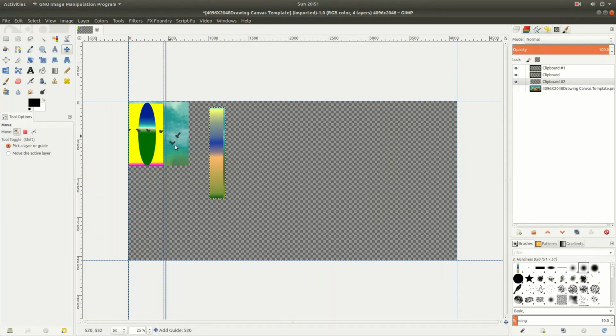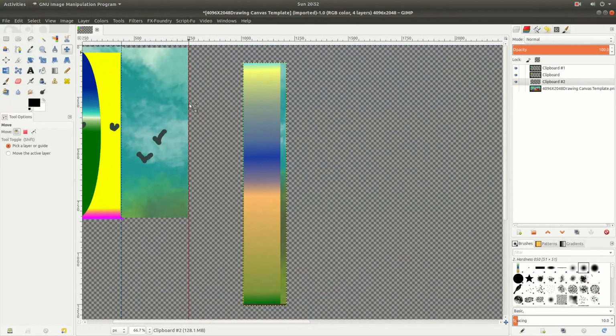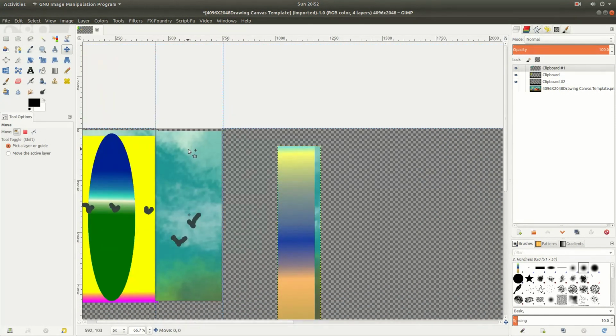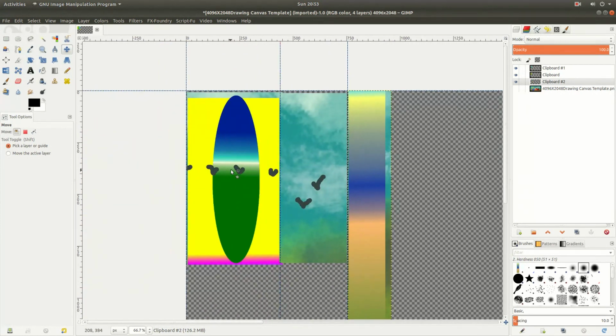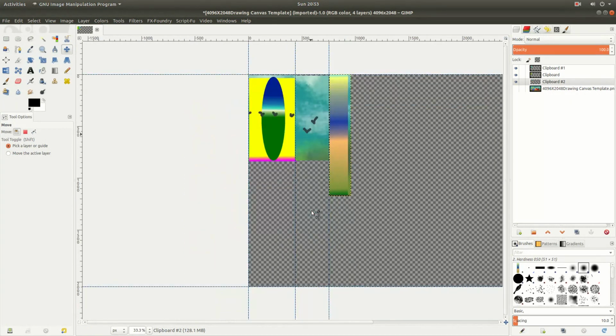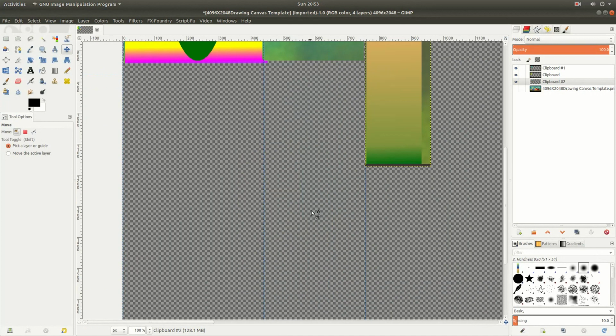Roughly I am placing it, but this can be adjusted with the symbol on my numeric pad, which zooms according to the mouse cursor. So now I can place this over here, and I am zooming out so that I can see the entire canvas.